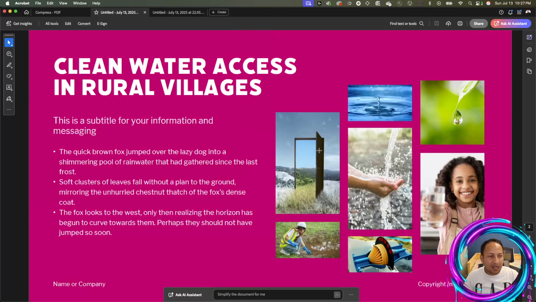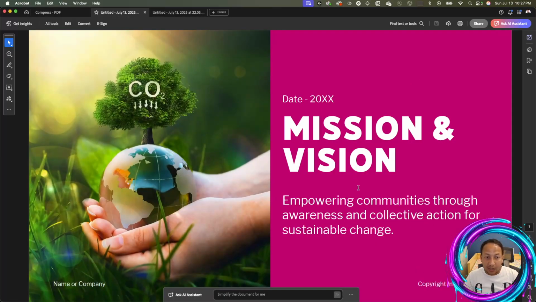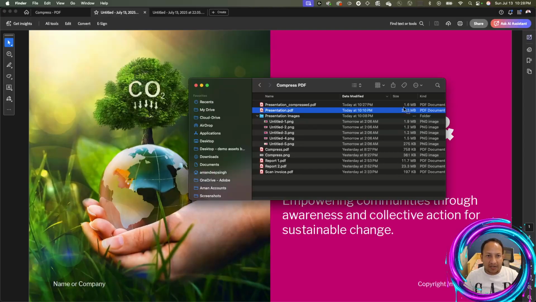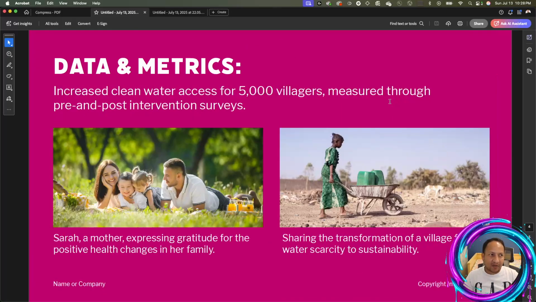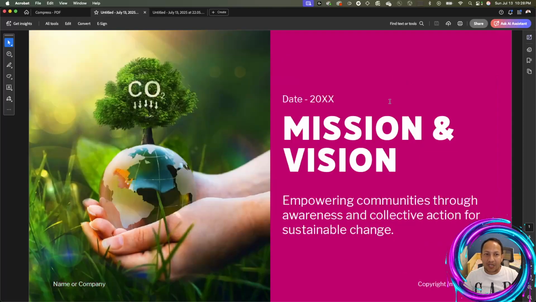And here as well, you can see the text is still sharp. The images are great. It's not like they're blurry or something. So I think it does a great job. But what's really amazing is the file size difference: you jumped from 25 megabytes for the original document to 1.6 megabytes. That's absolutely insane, and while still maintaining a similar quality, at least to your eyes, you can't really tell the difference. And it is great, right? So that's what compress PDF really does.